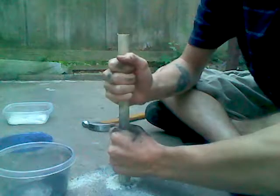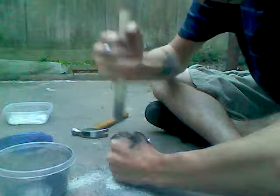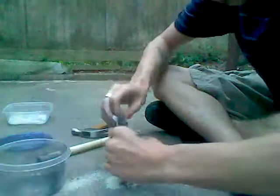And I'm doing this on a solid surface on the ground, so that I can get a good, even compactness all through it. I don't want anything that's going to bounce or recoil. Yeah, just a little bit more in here. Almost out of black powder, but I can make more.